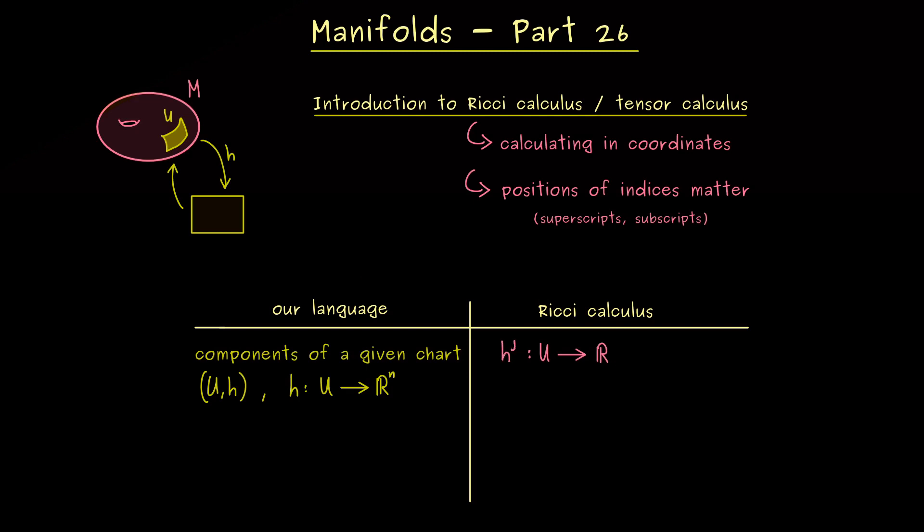And there you see, for j going from 1 to n, we have our n coordinates. However, usually H is already too fancy here, and one just writes x^1, x^2 and so on for the coordinates.